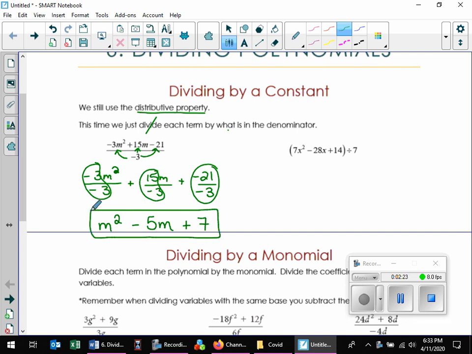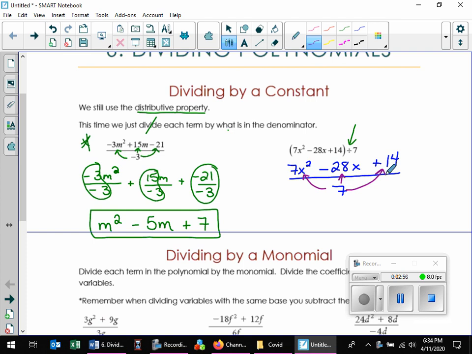Now for this style, the last one was written kind of fraction-like so that we know to divide. This one has the divide symbol in it. I tend to go back and put it in the fraction way. So this would be 7x squared minus 28x plus 14 divided by 7. What I know is that the 7 has to go into the first term, the second term, and the third term. So it's got to go into all 3 places. I'm not going to separate it. I'm just going to do the math.